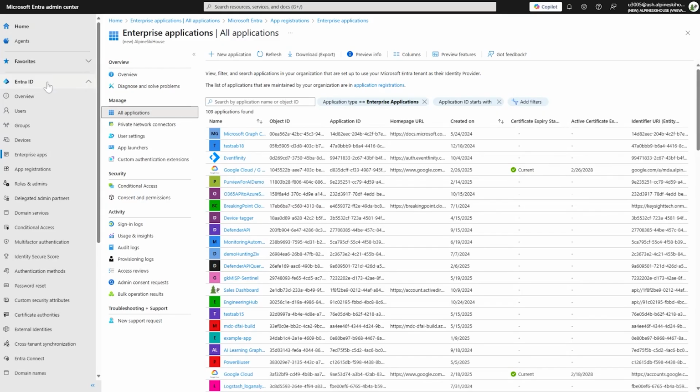But when you talk about OAuth applications, the risk is even much higher. Those applications have access to your most sensitive data. They can do things on behalf of you, and you need to know what happens there. Now, if you look at my screen, you can see that in Microsoft Entra, under the Enterprise Apps tab, you can see the OAuth applications that have access to your organization.